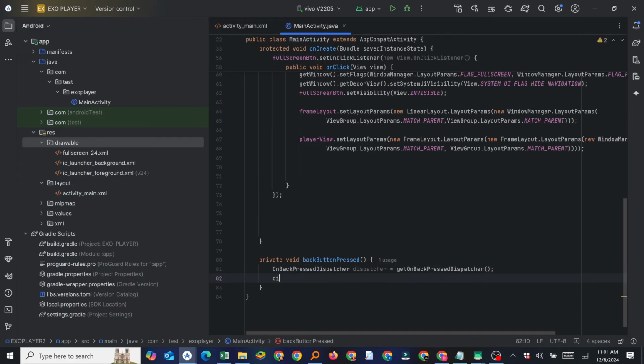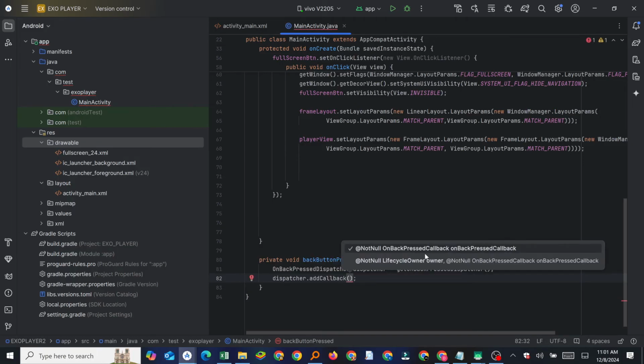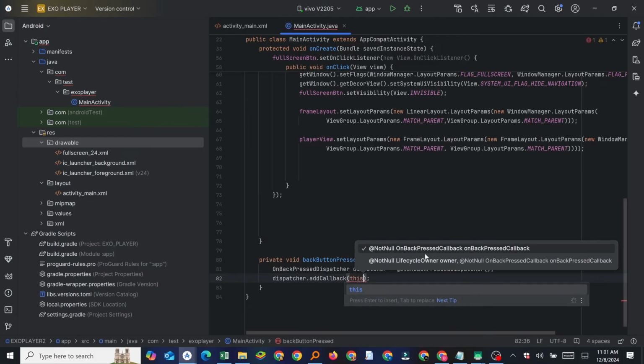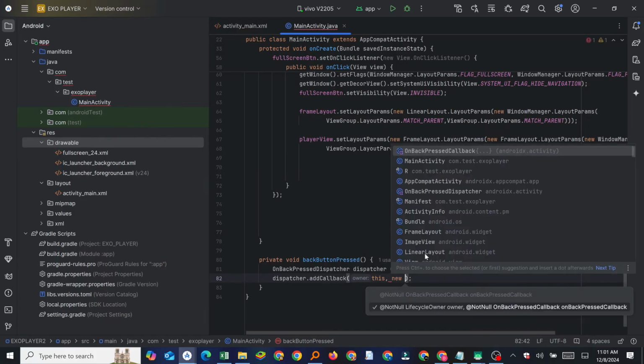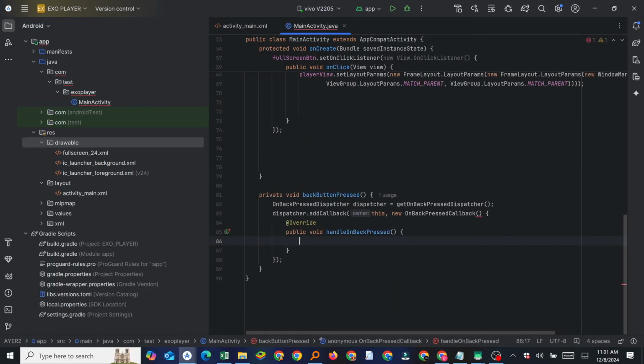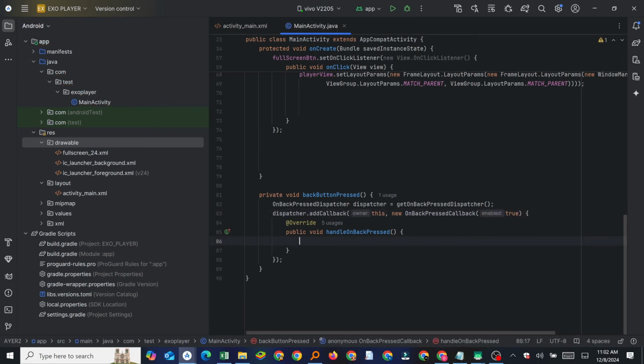And we also say dispatcher dot addCallback, this, comma, new OnBackPressedCallback. Here we have this, you put true. Then you come here.